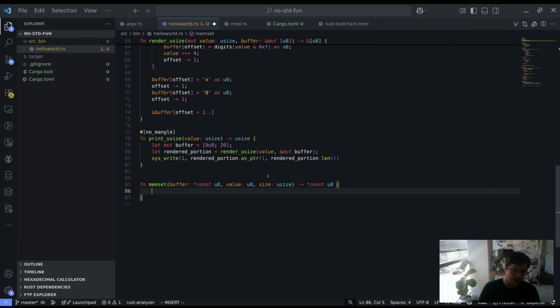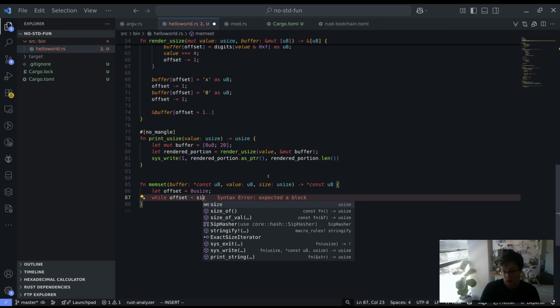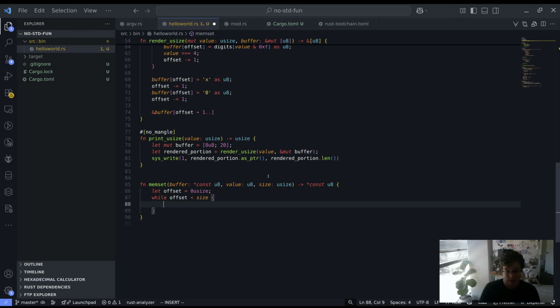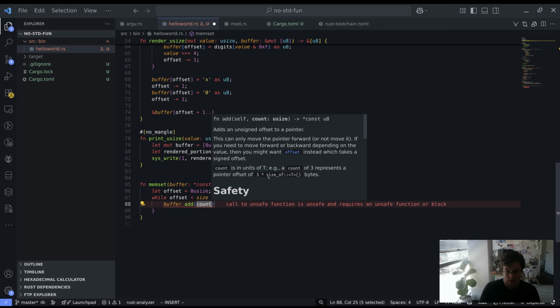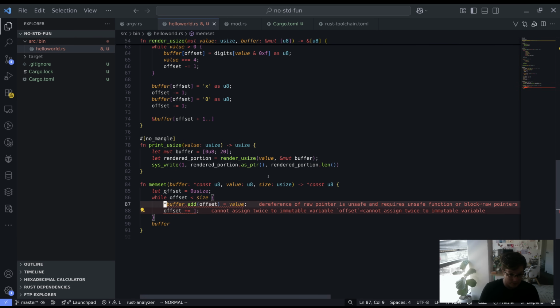Let offset equal 0 usize, and while offset less than size, we take this buffer, add the offset, and just set it to be value and increment the offset. As a result, we should get the buffer back. Why? Well, that's what it asks for.